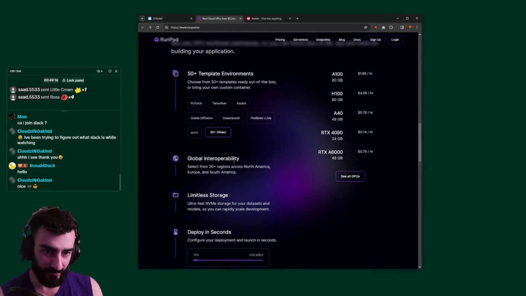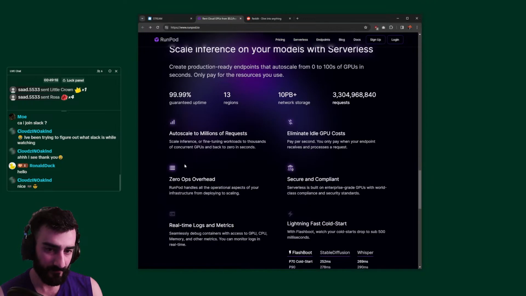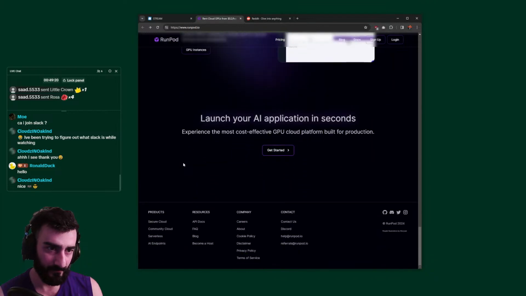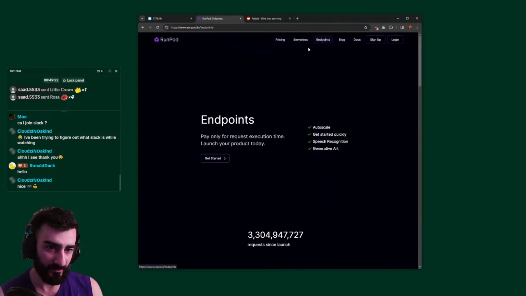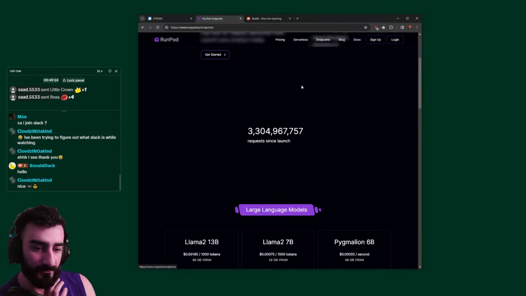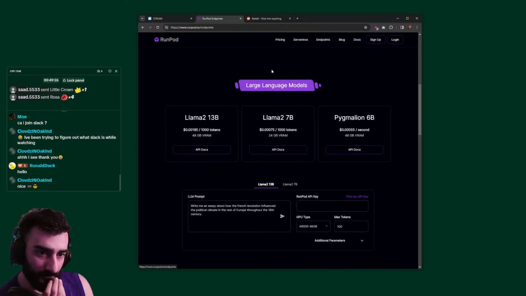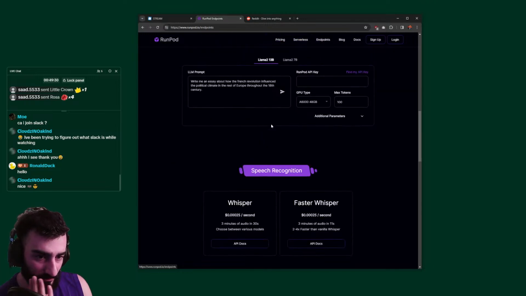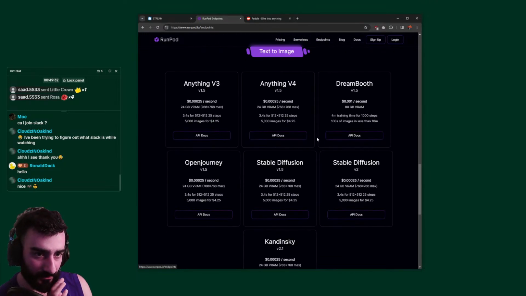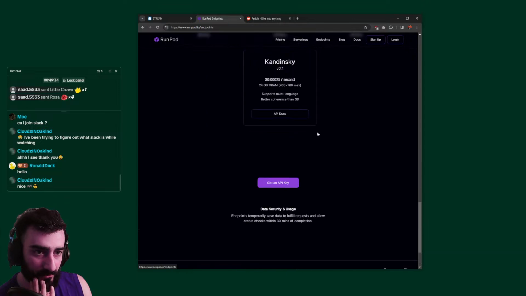Wait, maybe these are just endpoints. Or they host their own models as well. Speech recognition, text to image.